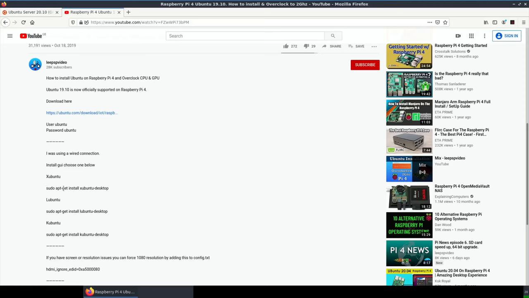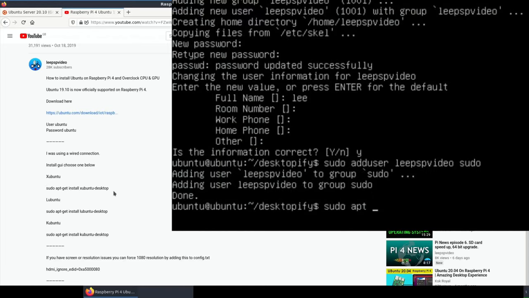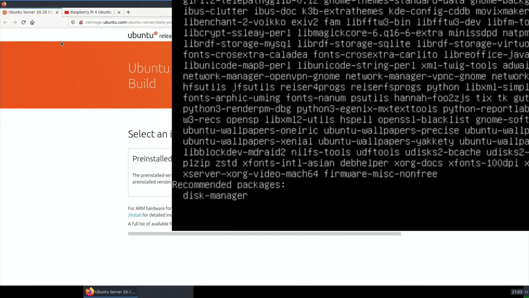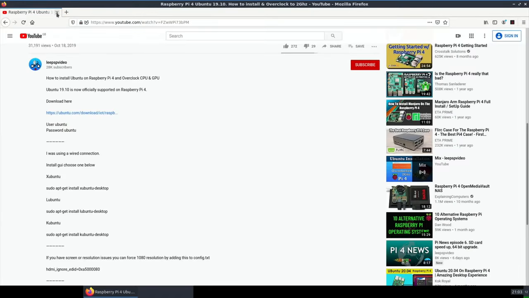So basically in the terminal, once it's all booted up, and it takes a while to get there, it will ask you for a password. Create the password, then just put this in, and you can substitute it with Ubuntu, Lubuntu, Ubuntu-mate. I did sudo apt-get install lubuntu-desktop, and then after a while, you end up with the desktop. I don't think it tells you very much on that page, so I'll get rid of that.